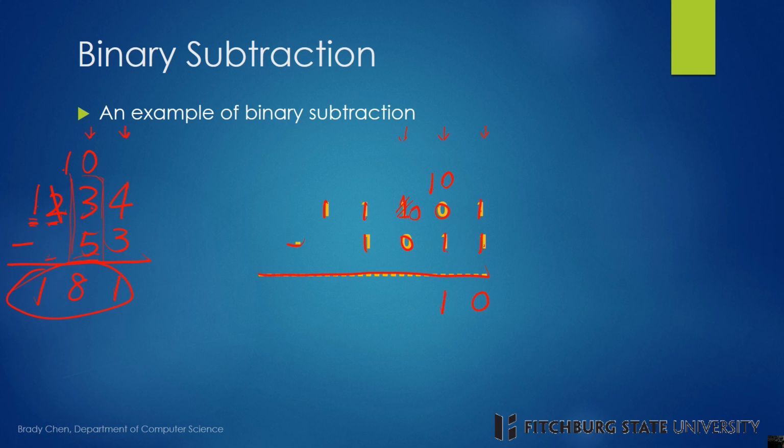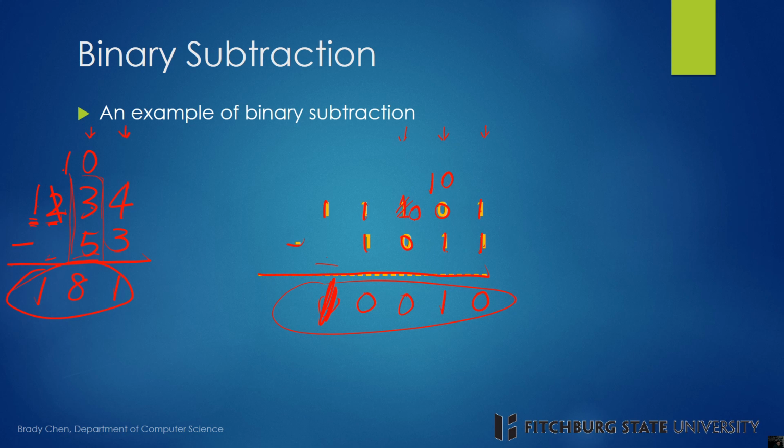Once you complete the subtraction in the twos position, you look at the fourth position. Now the fourth position, the top 1 is 0 now, because the 1 has been borrowed by the twos position. So it's 0 minus 0, that's 0. 1 minus 1, that's 0. 1 minus nothing, that's 1 actually. So that's the final result. That's a really simple example.